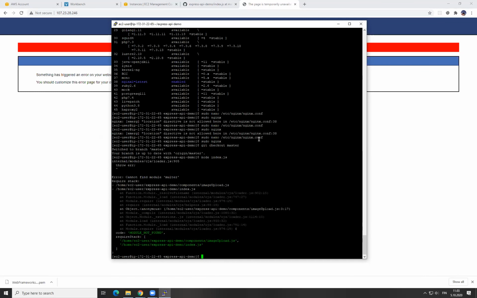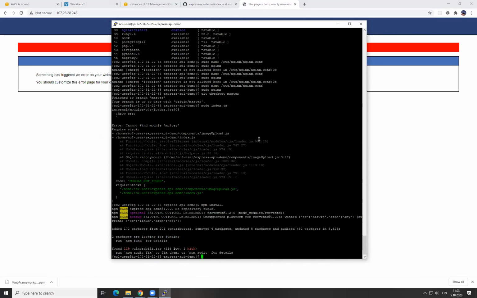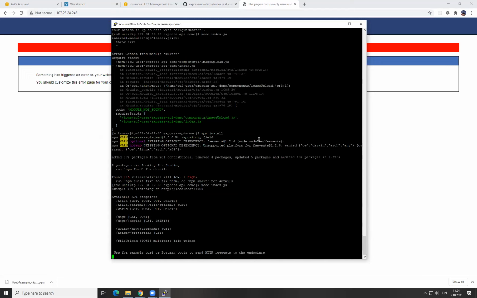Is this using this one? Do npm install for this branch as well. Okay, now I have the in-memory version of the Node application running.